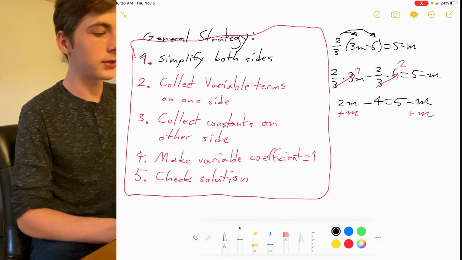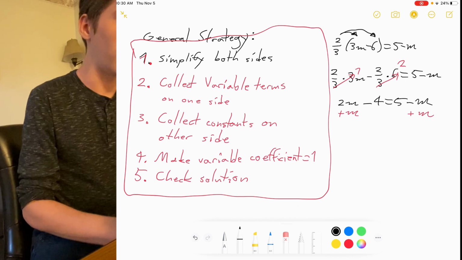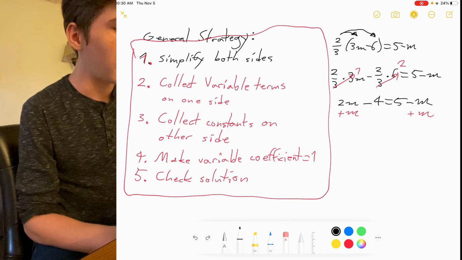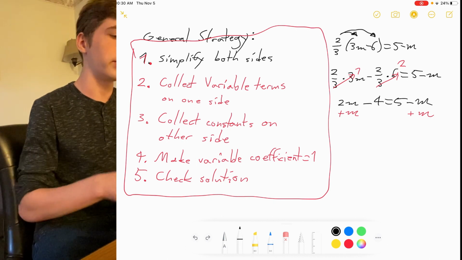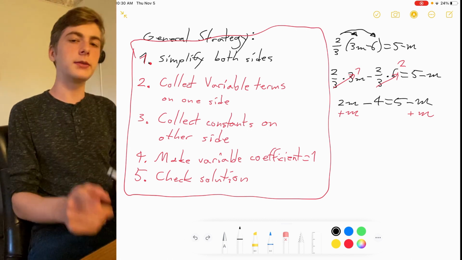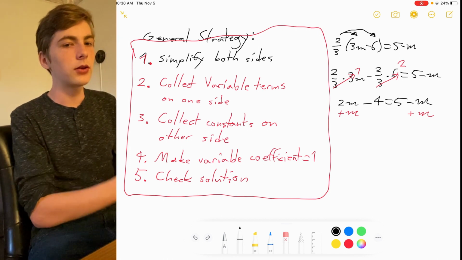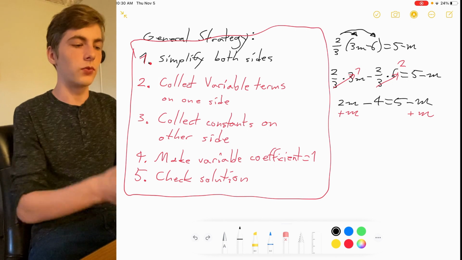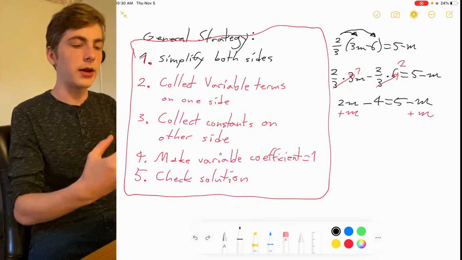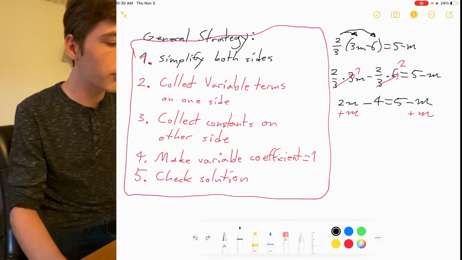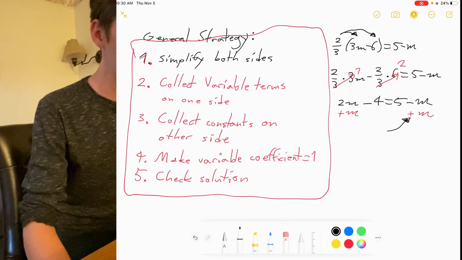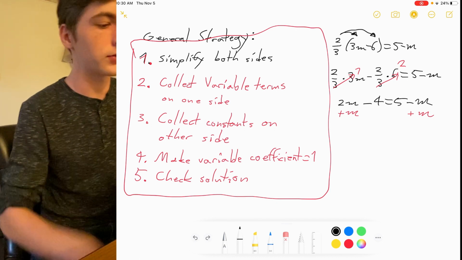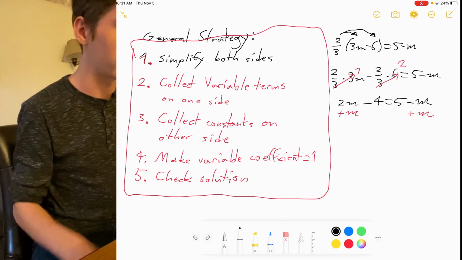Now, this reminds me, I do want to address, you might notice when I was doing this stuff up here, I only did it on one side, right? I was only multiplying by things on one side. I never did anything on the right side. And the reason is because I wasn't actually adding anything to that side or multiplying or anything like that. All I was doing was taking what was already there and rearranging it a little bit. Basically, I didn't do anything that changed the value of that expression. But when I do this over here, that is actually changing the value, right? Because we added an m out of nowhere. So that changes the value, so we have to do it on the other side as well. So that's why I'm doing it here.